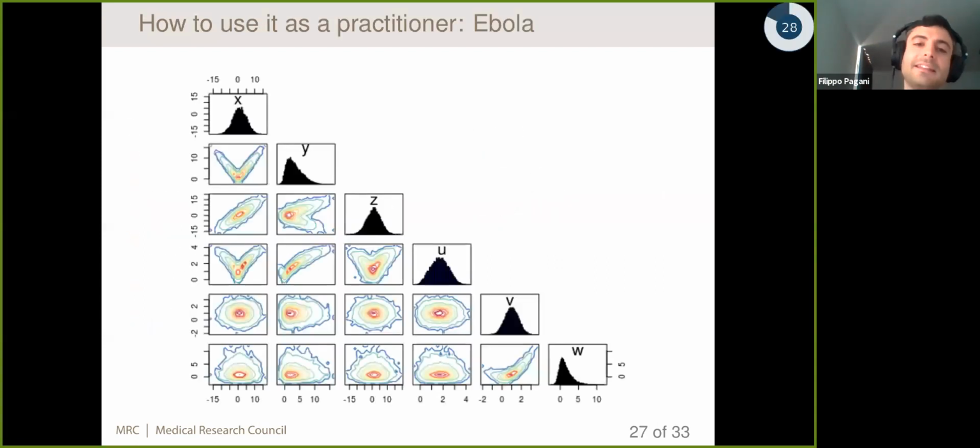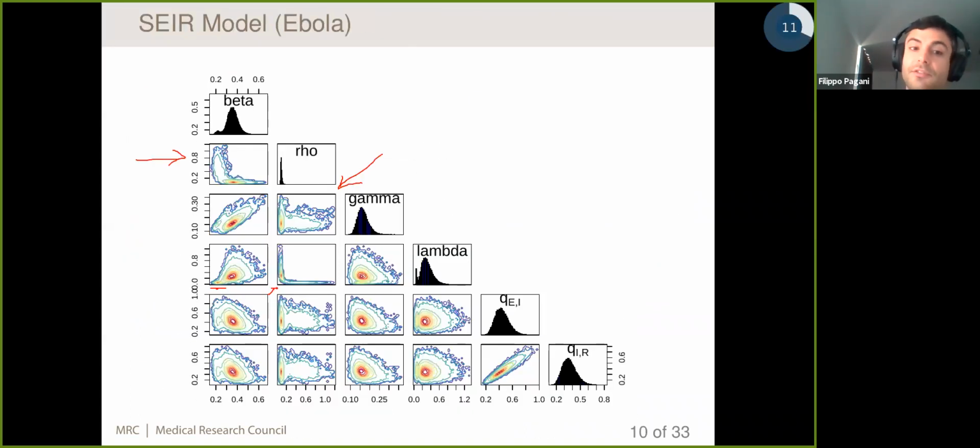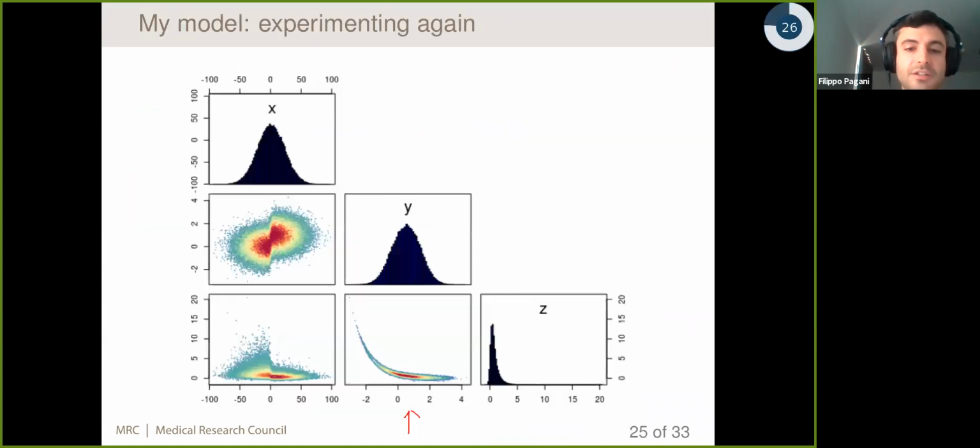And then I thought, I'm claiming that this is a very flexible model, right? So let's try to shape it as the posterior that my colleague got from his model. And this is what I got with about 15 minutes of work. If you remember, the shape of the posterior was the following. You had two banana distributions. Then, let's ignore the multiple modes for a second, you have a bunch of reasonably round posteriors around here. You have a ridge here, two bananas, and the rest is not super important. So that's what I kept in mind when I shaped it.